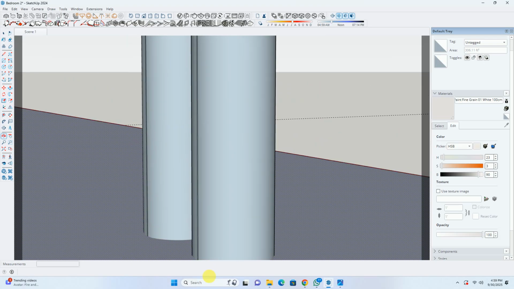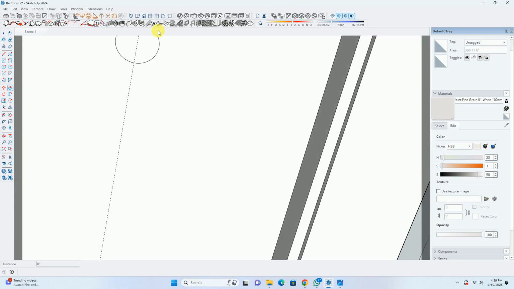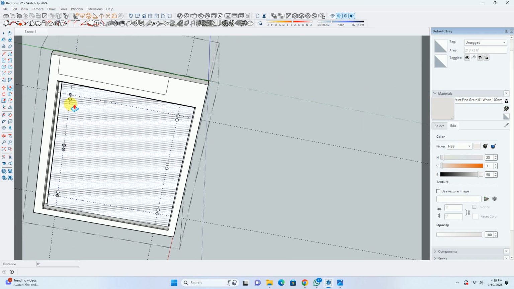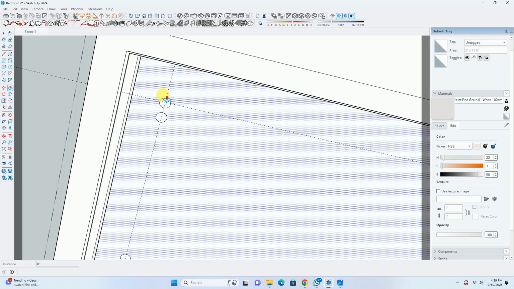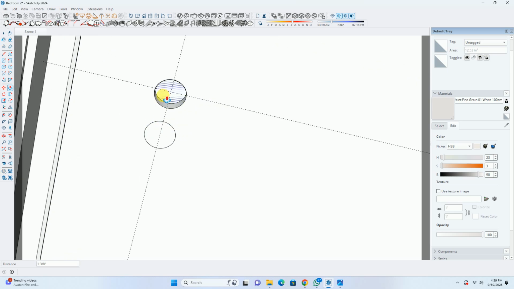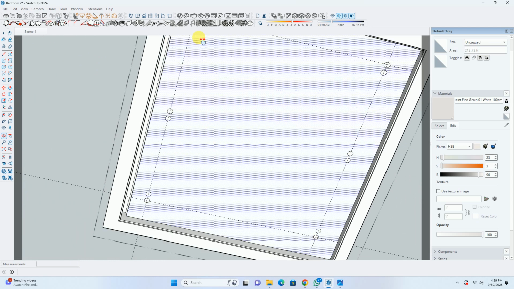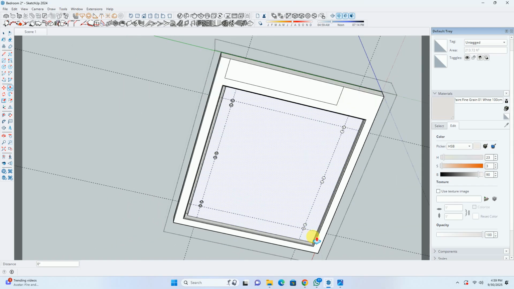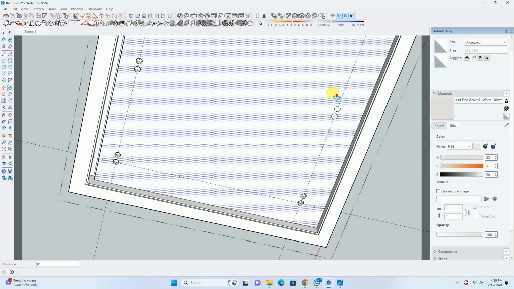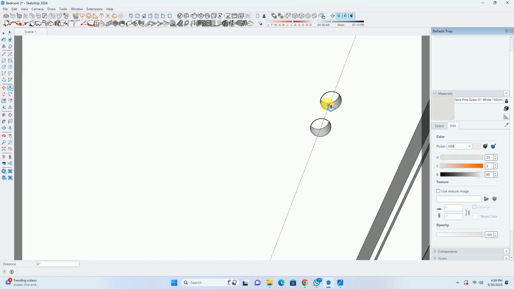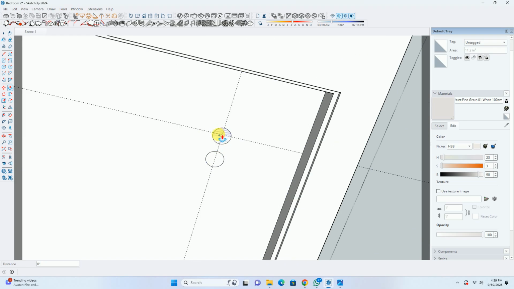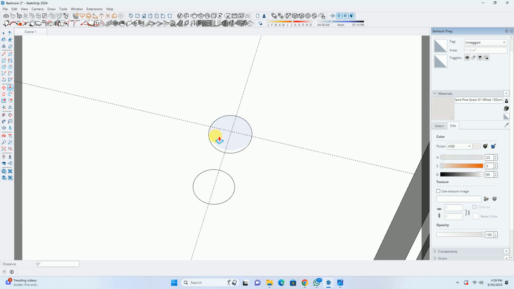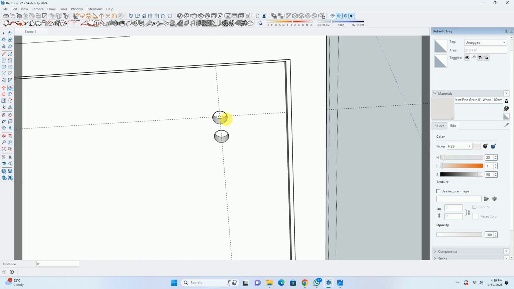Okay. So from here we will move them downward at a gap of about 3 inches. Okay. First of all, we will create the punch hole for lights.